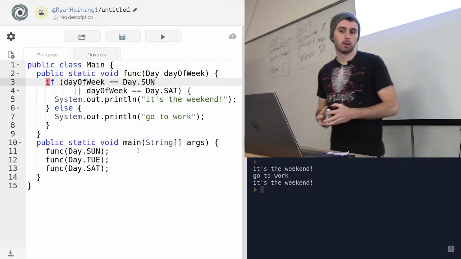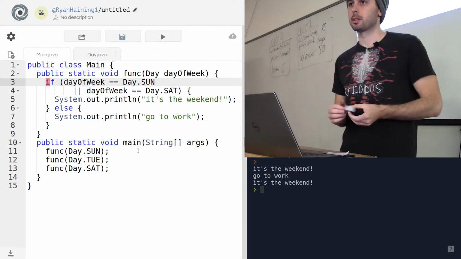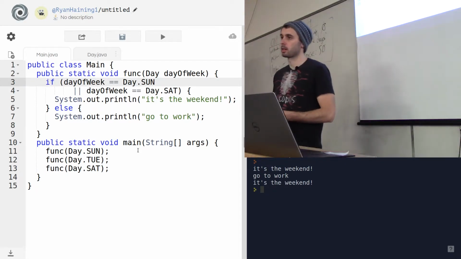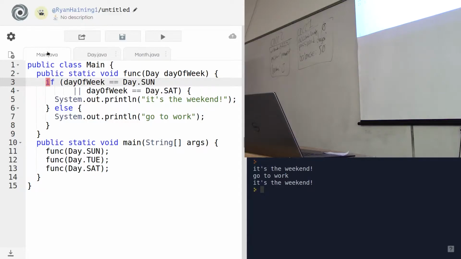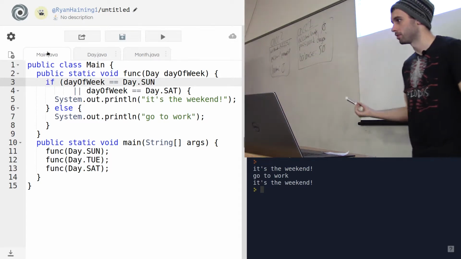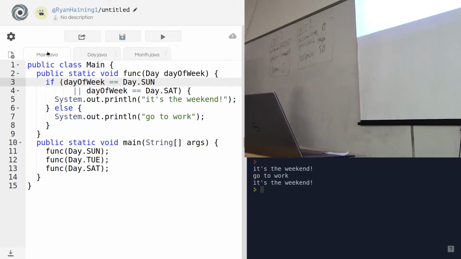So you have that. I want you to make another file, call it Month.java, and then make a public enum Month, because if we're dealing with dates, another thing people mess up a lot is they pass in like a month of 20. Sorry, you can use the full names of month. I'm doing kind of a disservice by saying it this way. If you want to write April as the full thing, then go right ahead. That's fine. I was just trying to save you the time of typing. Enums can have any number of characters in their values.